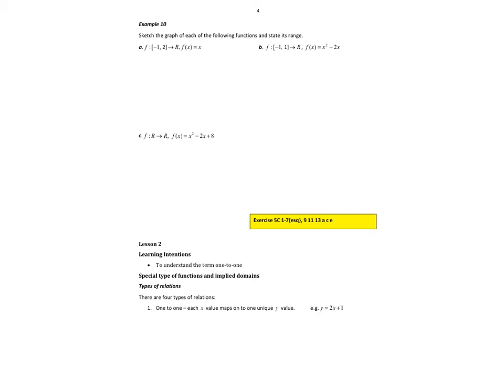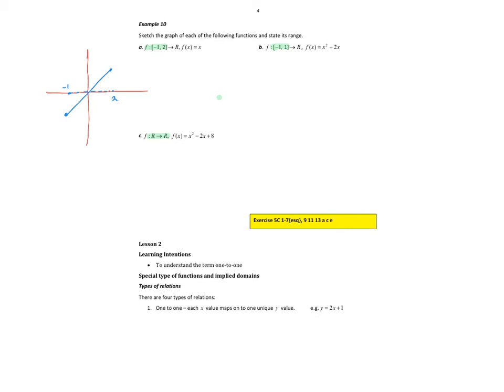Sketch the graph of each of the following functions and state the range. So notice in each of these, the domains tell us what we sketch it over. So let's have a look at here. So we've got the graph of y equals x. We've done similar to this, y equals x between -1 and 2. So there's -1, there's +2, and my graph of y equals x looks a bit like that. Now, square brackets means the points are included. So that's what the graph looks like. All right. There's the domain.